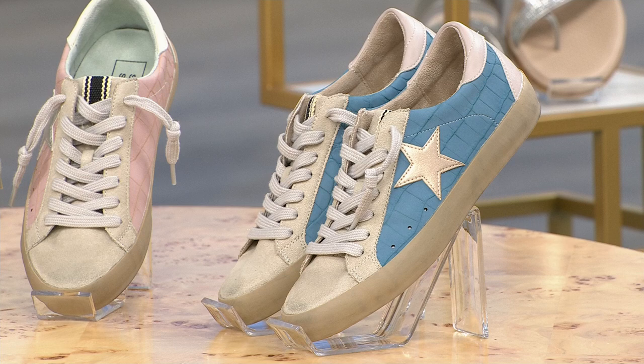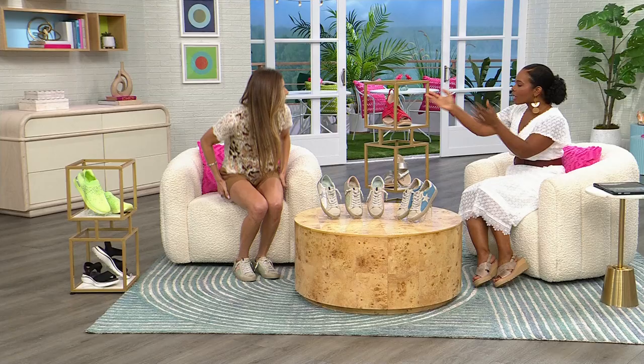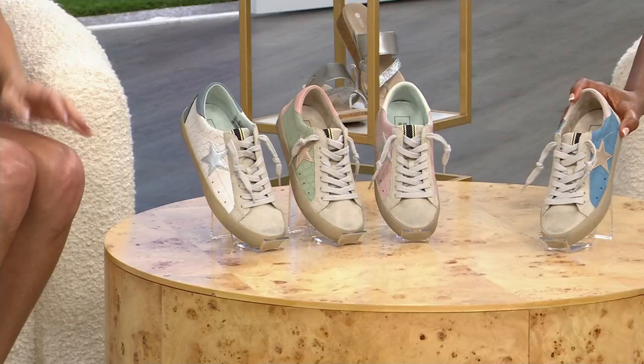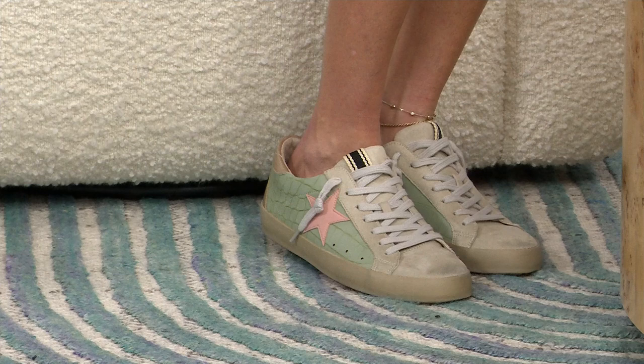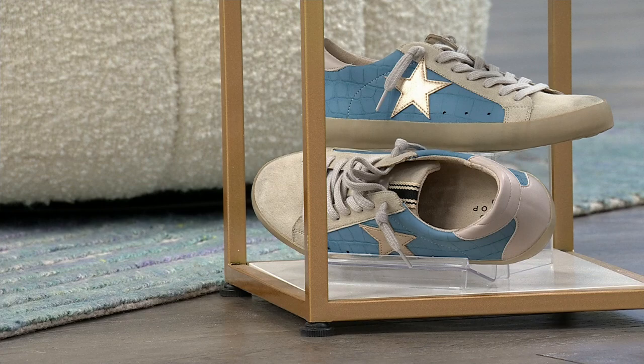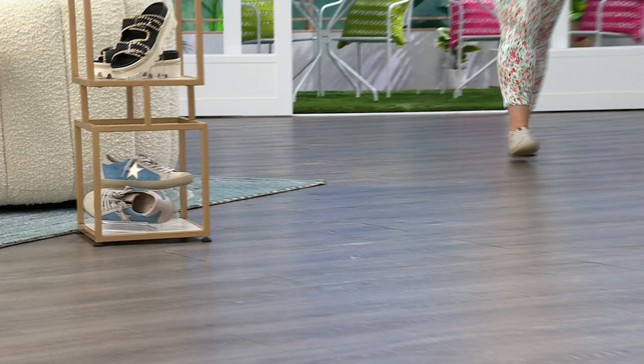Cynthia Zambalis is joining us — she calls these the quintessential spring sneaker. She doesn't always like wearing sandals in summer because sometimes the pedicure isn't ready, and sneakers provide more coverage for walking around big cities where sandals leave your feet black by the end of the day. The blue color is exclusive to HSN, as are the wide sizes and the tiny size 5½. Imagine how adorable that blue will look with denim.